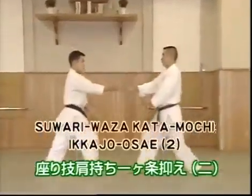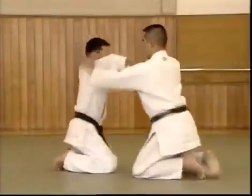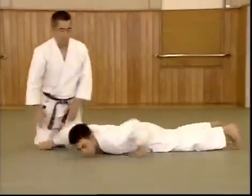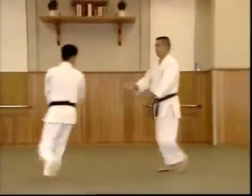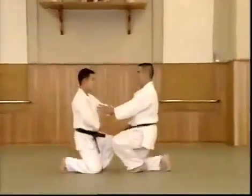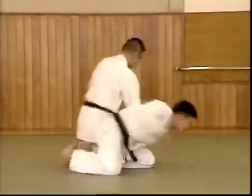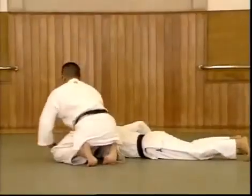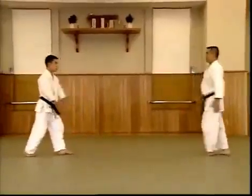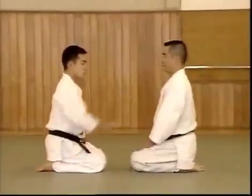This is the same technique but performed from a sitting position. From Migi Aihanmi Kamae, Shitei and Uke shuffle in and perform Seiza Ho. Uke grabs Shitei's shoulder and pushes.